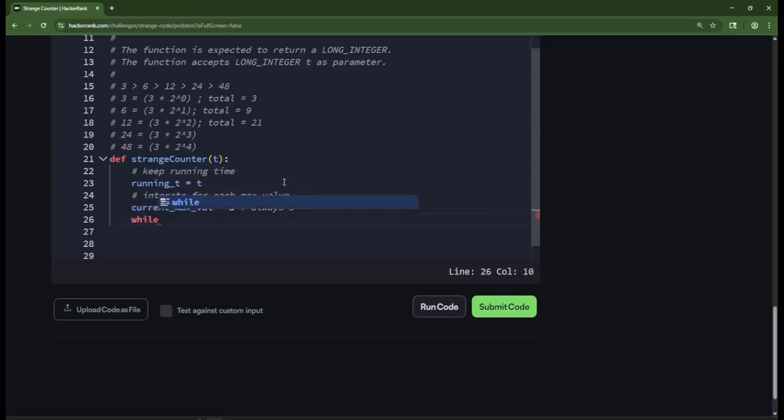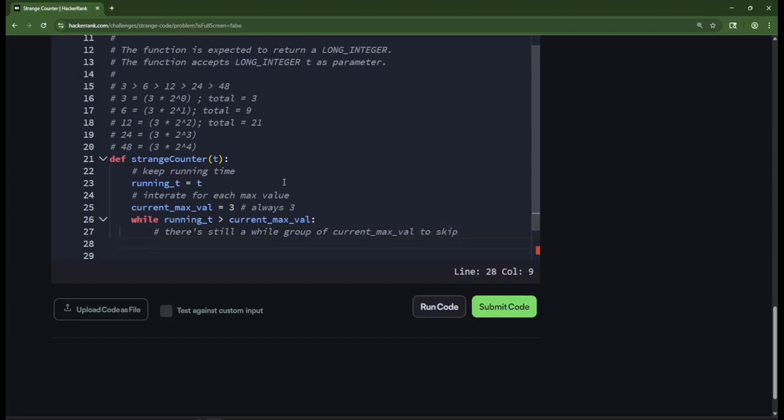So while the running t is greater than the current max value, then we know we need to iterate, because there's still room. There's still a group to skip, a whole group of current max val to skip.